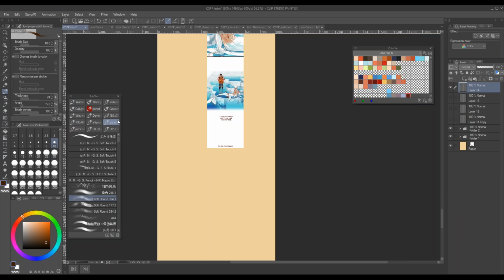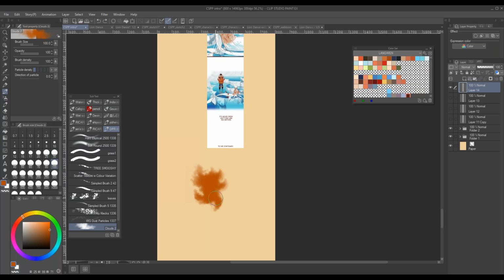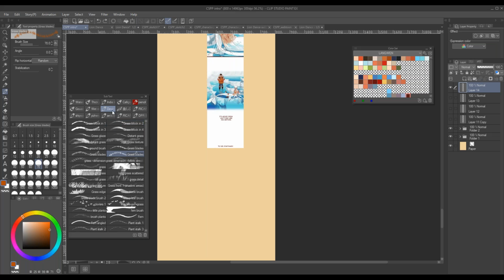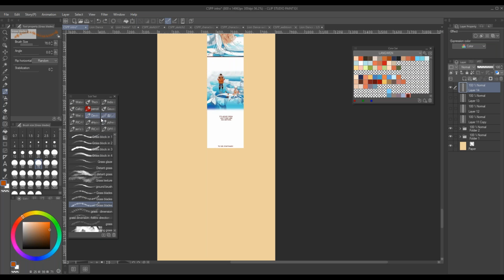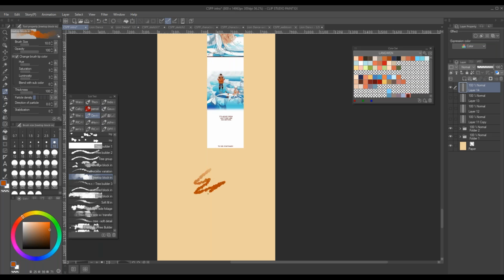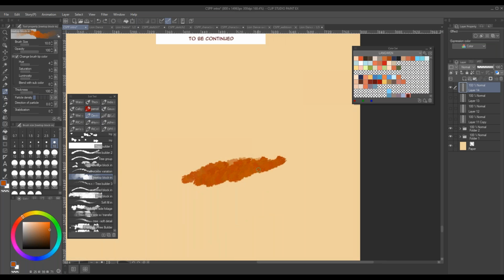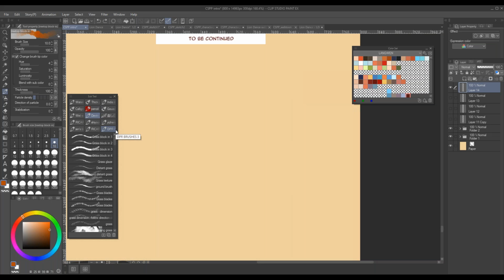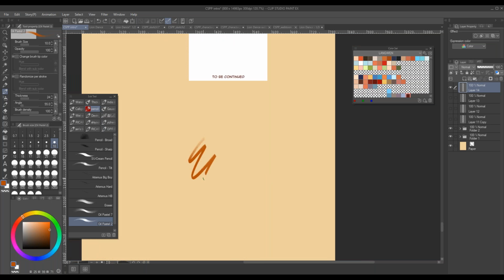Everything else here is for effects, like my cloud pencil, this Devon L. Kurtz plant brushes. This set is totally free. I use it a lot for my foliage painting. So basically, just keep an eye out for trying out different brushes, and then you will end up collecting this massive collection like I have.